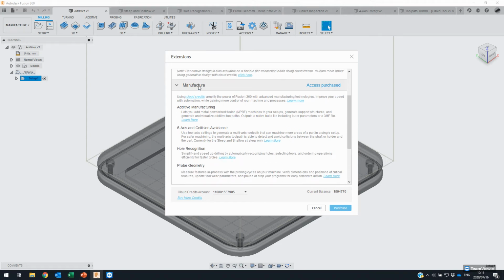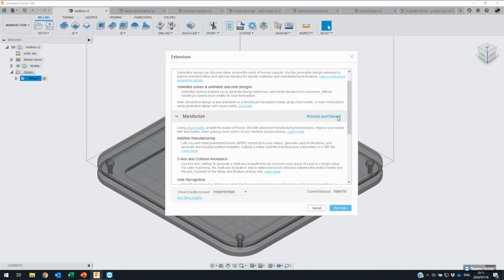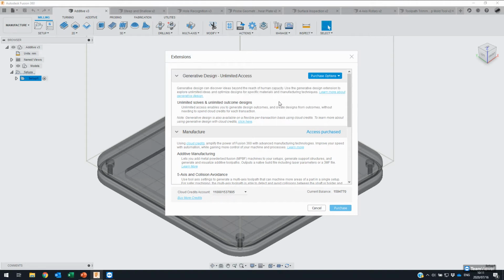Then you have the manufacturing extensions. My purchase options are not shown because I have already accessed this purchase for the next 30 days. But you would have a similar drop down, and you would have options for, if I remember correctly, 30 days, a single day, or a 7-day trial if you haven't already unlocked the trial.